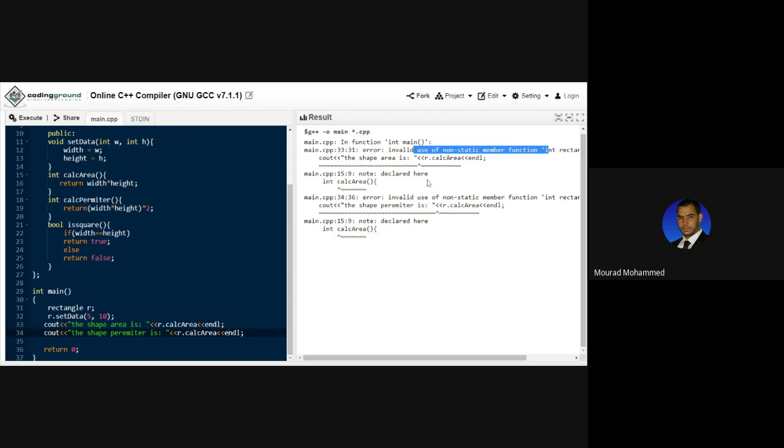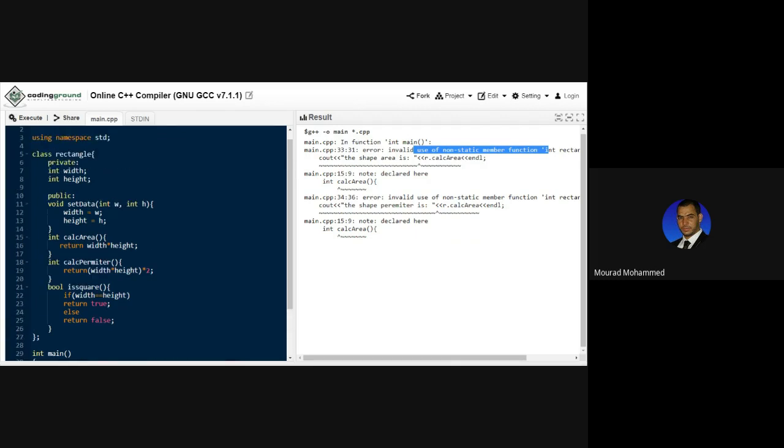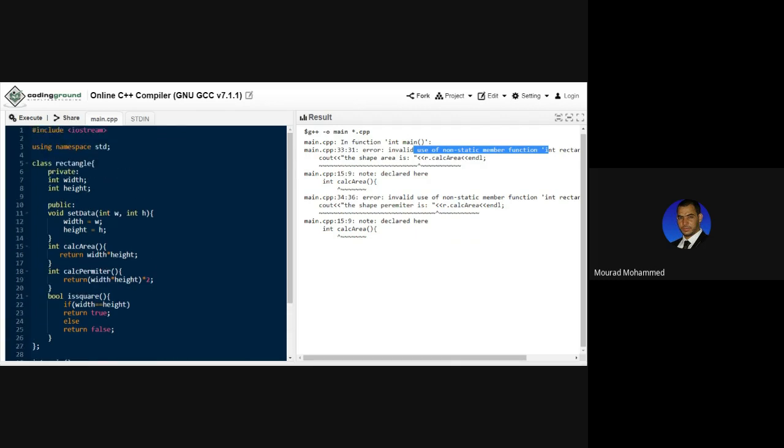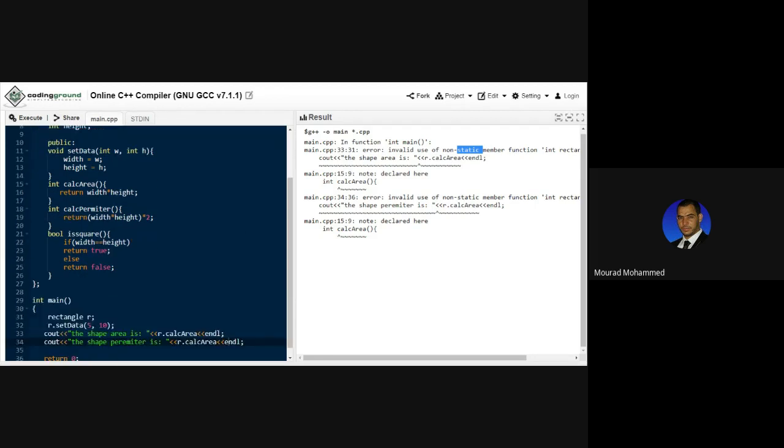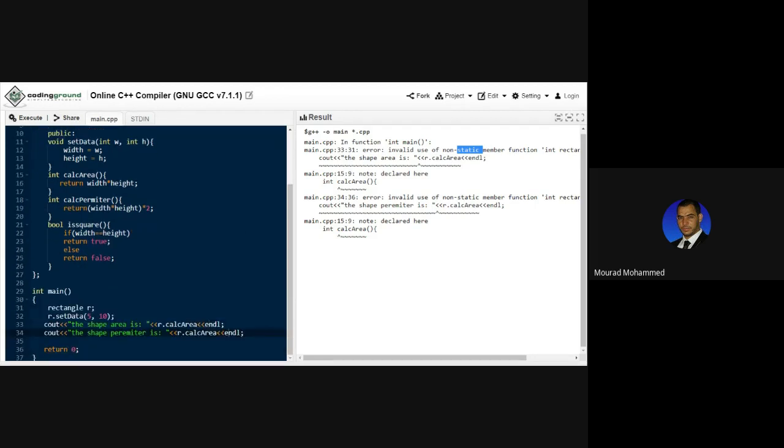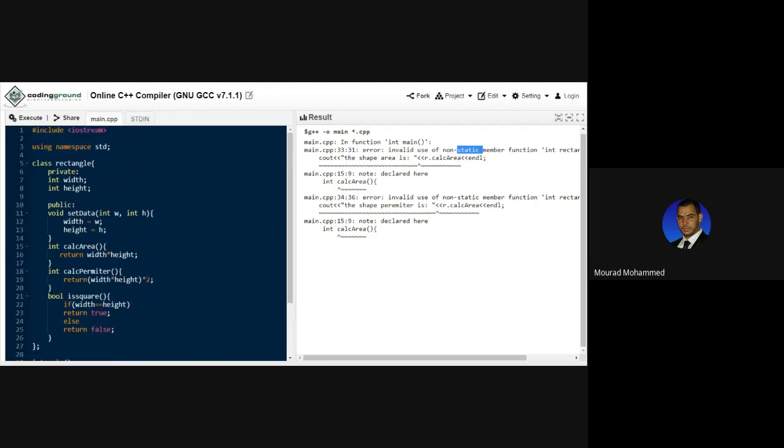Non-static function, it has not to be utilized in this context. But in our scenario, we are not in need of a static method. I do not have to use a static method. So there is another problem.